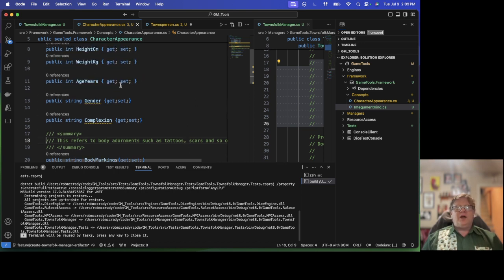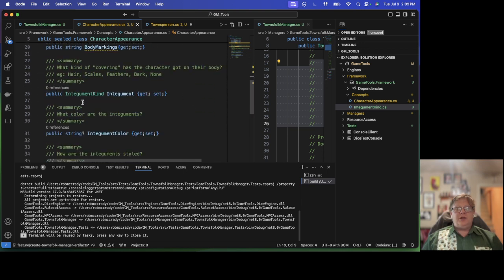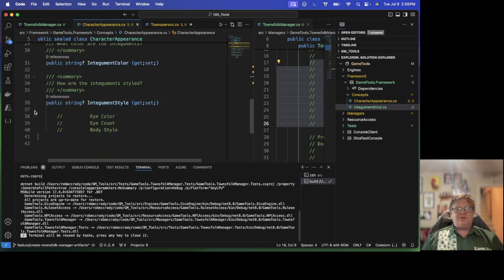Okay, so we've got height, weight, age in years, gender, complexion, body markings, integument specifications.